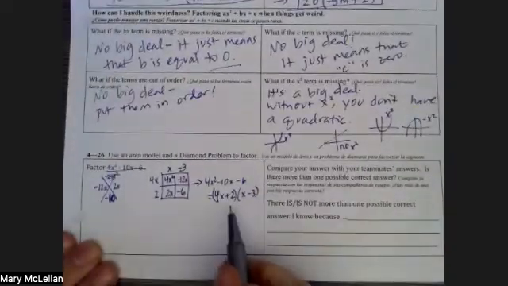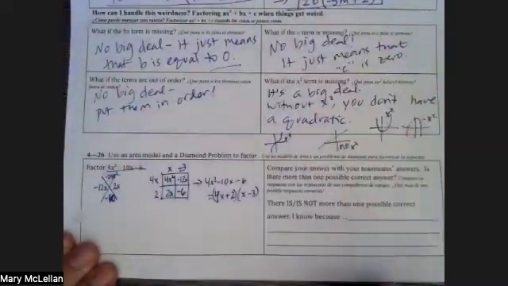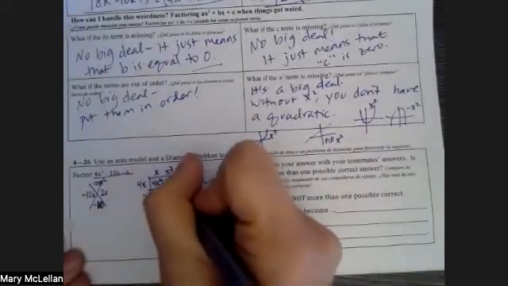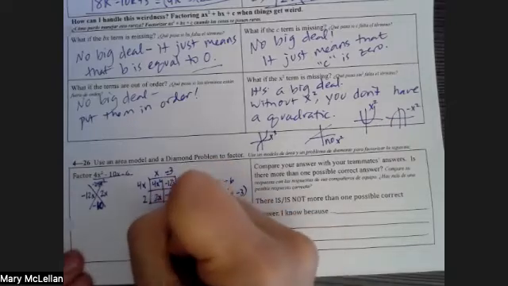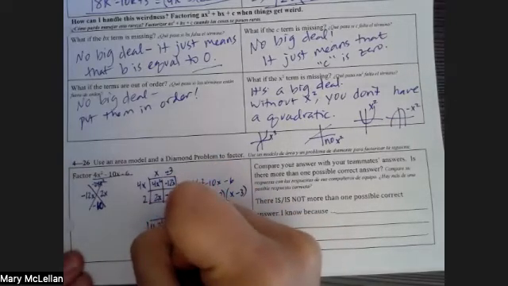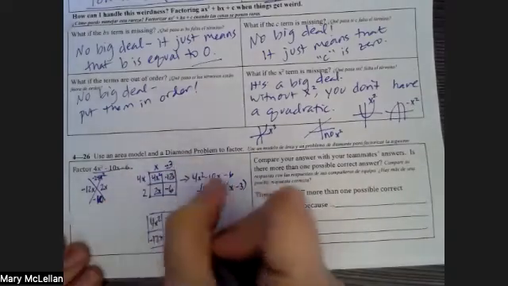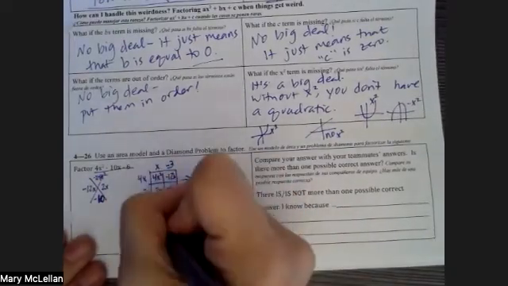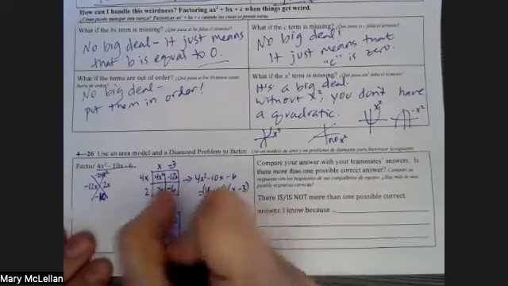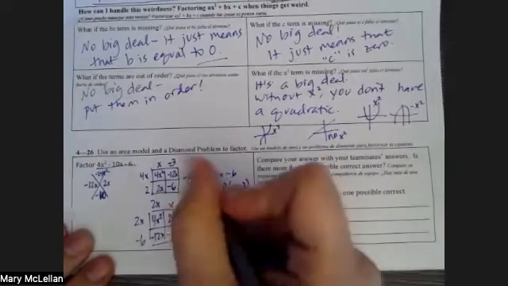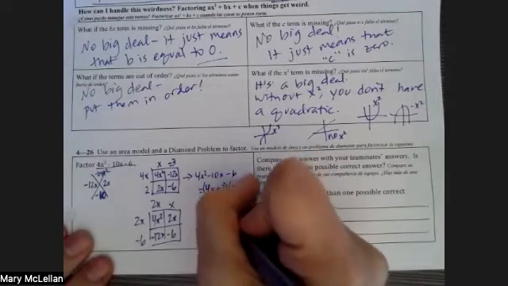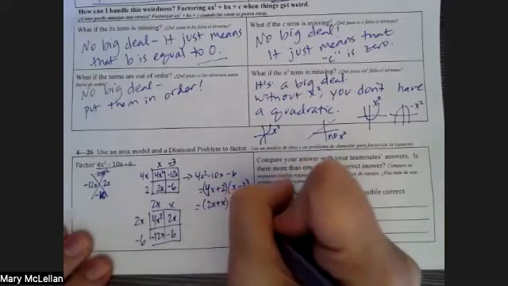But listen, something is happening. This is not the only way to write the answer. For all the problems we've done before, we've had unique answers. For this one, that's not the case. So let's look. What if I had written 2x right here? Those boxes should be interchangeable. 4x squared, 2x, negative 12x. And then I found my greatest common factor, which is now 2x. Okay, well, 2 times 2 is 4, 2x here, negative 6, and x. Well, I also have that my original problem equals 2x plus x times 2x minus 6.